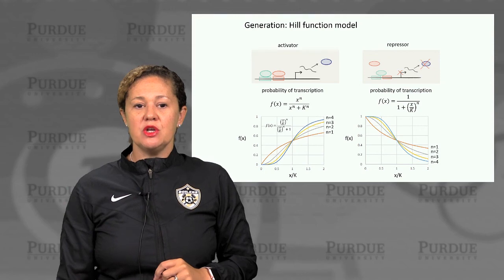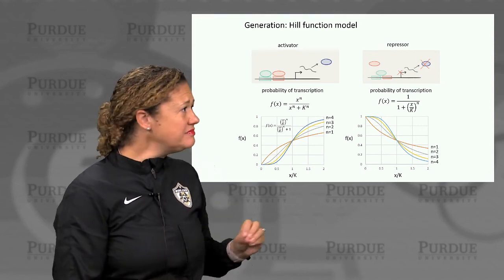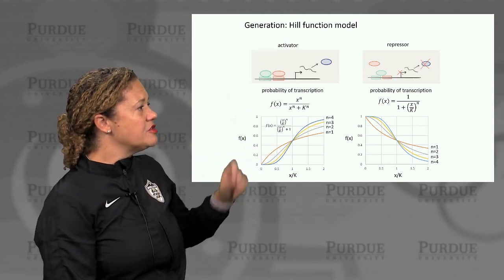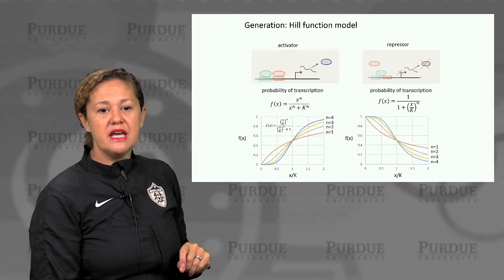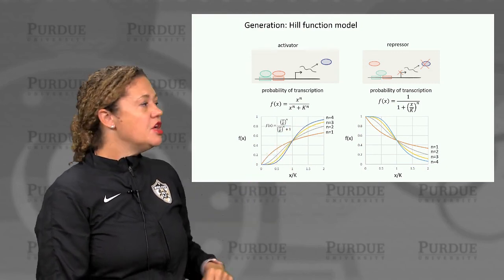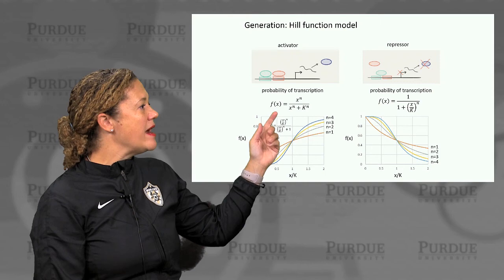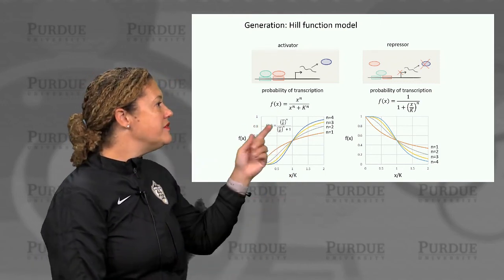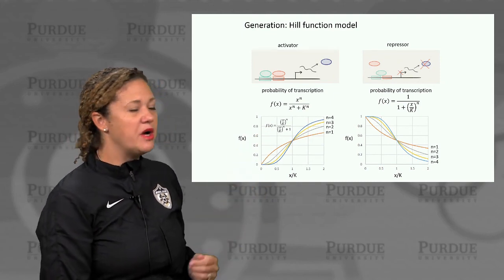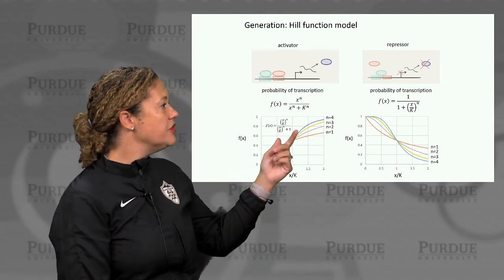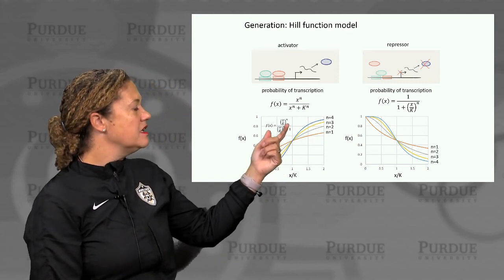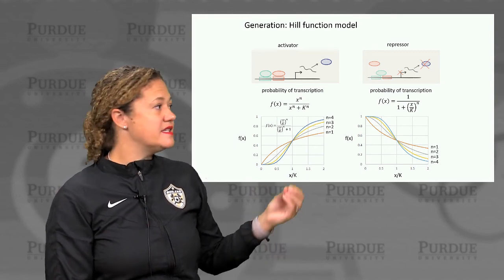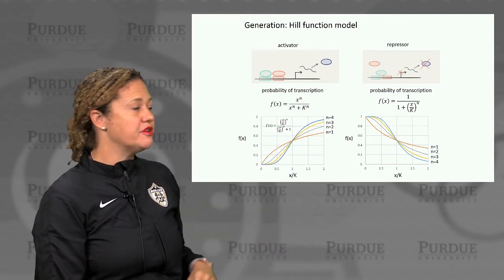So let's look a little bit more closely now at generation, and specifically, let's look at the Hill function model. We said that our transcription factor X modulates the probability of transcription. So we need to put a function in here that represents how that probability varies with the level of X. And one very common function that works well for a lot of expression systems is this Hill function. And so in the Hill function here, just to remind you, X is the level of our activator, in this case, when we're looking at activation, the level of our transcription factor.